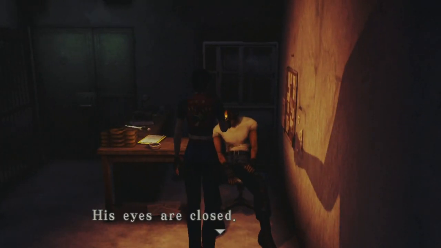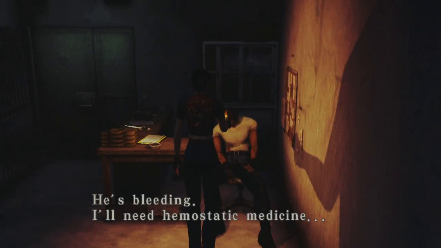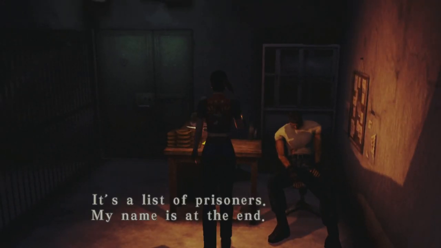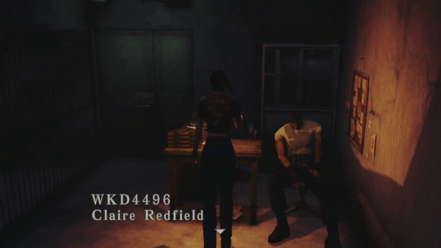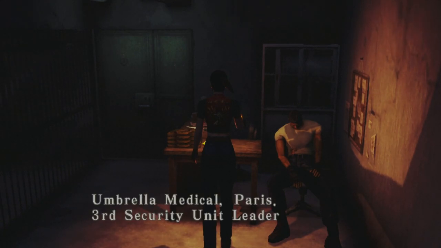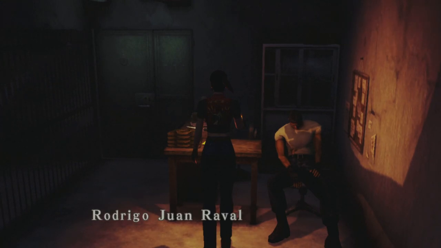It's our old pal. His eyes are closed. He's bleeding. He'll need hemostatic medicine. Well, we'll try and get him some of that. It's a list of prisoners. My name is at the end. WKD 4496, Claire Redfield. The escort name is at the end of the document. Umbrella Medical, Paris. Third Security Unit Leader, Rodrigo.